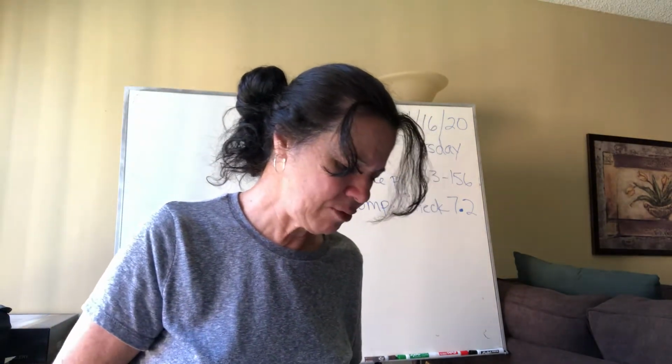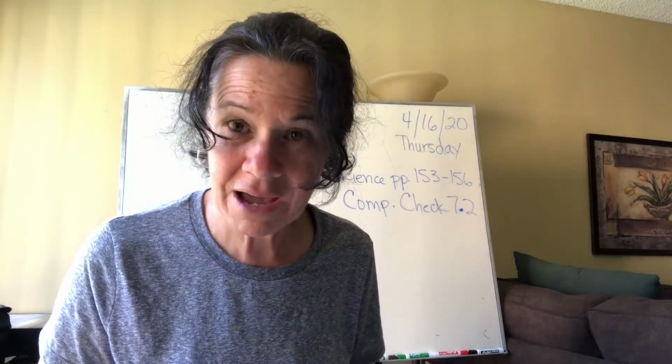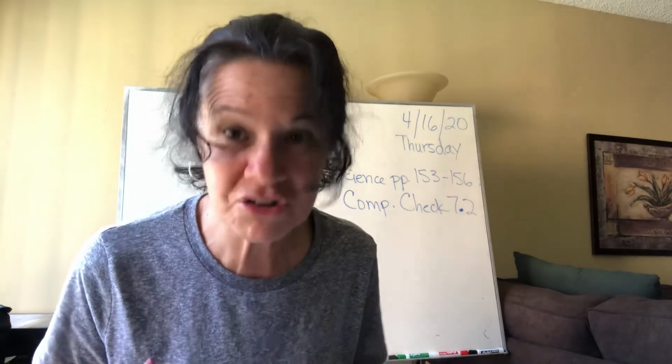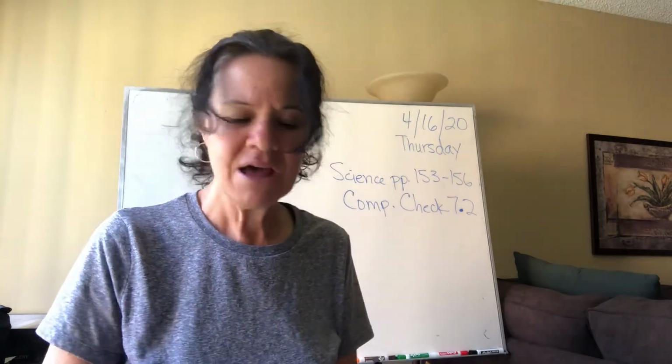So in number 7, it says, where on Earth would you not notice a seasonal change of temperature? Where is it mostly the same? What did we just talk about? Exactly, near the equator. All right, so you have all of your highlights for today. Do a good job on that comp check.